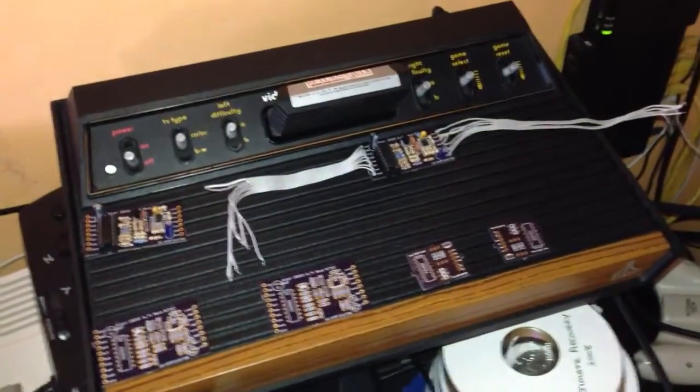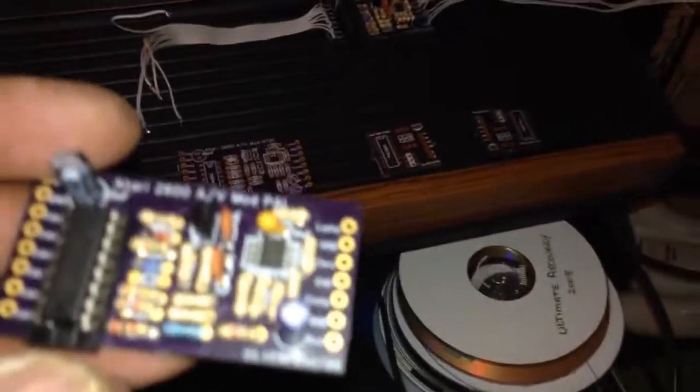Finally we have managed to finish off our Atari modding. I've done quite a few mods here. To start with though I'm going to show you my PCBs. Here's a PAL one that is populated, and here's another PAL one that's wide and populated, so I've got it all ready to be installed.